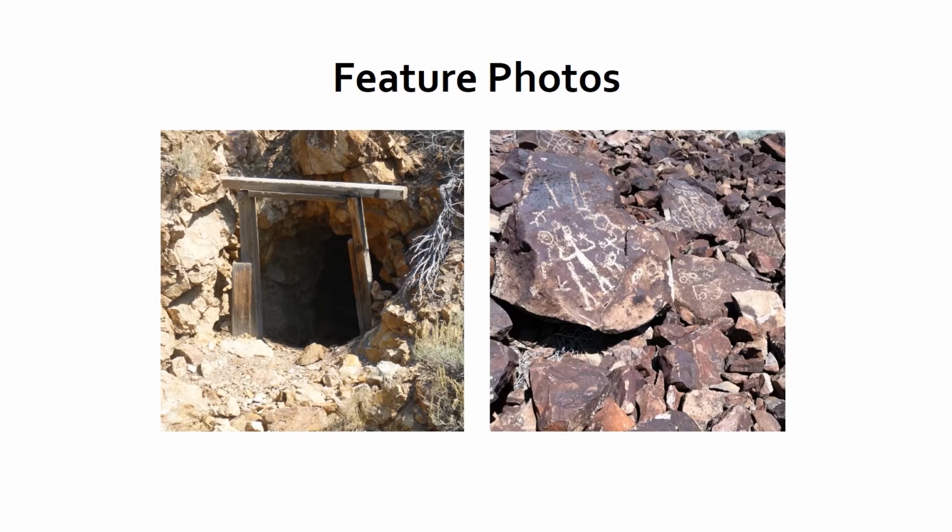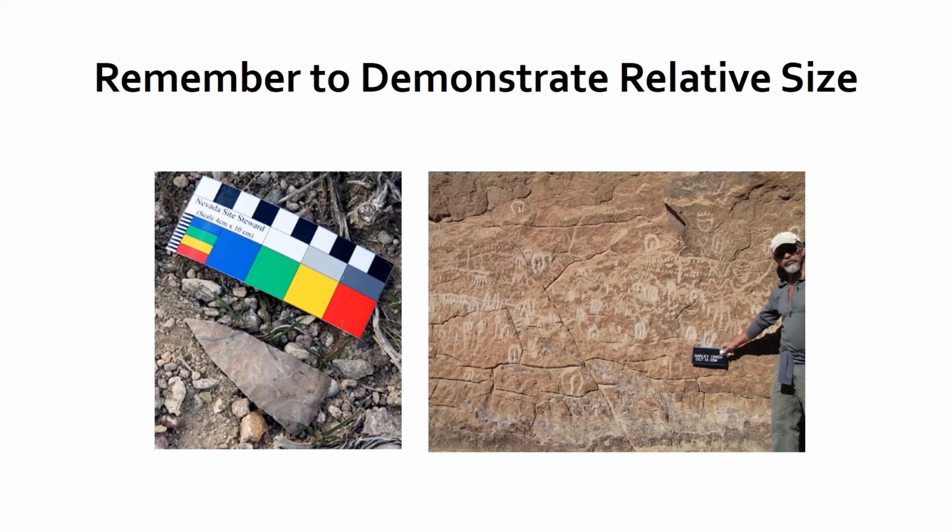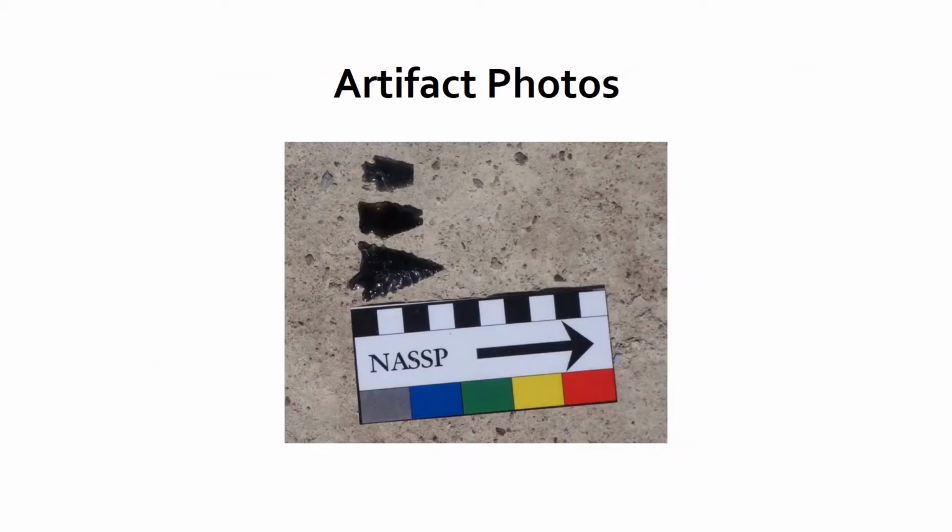If you have a large rock art site, for example, or rock writing site, you would take photos along, for example, the rock wall to make sure you get every feature in the photo, but you don't need to take close-up photos of every glyph on the rocks. It's always a good idea to demonstrate relative size by putting down a scale or having somebody stand in the photo. Especially when taking artifact photos, if you don't have a card like this, you can put down a quarter or another thing that you have available.